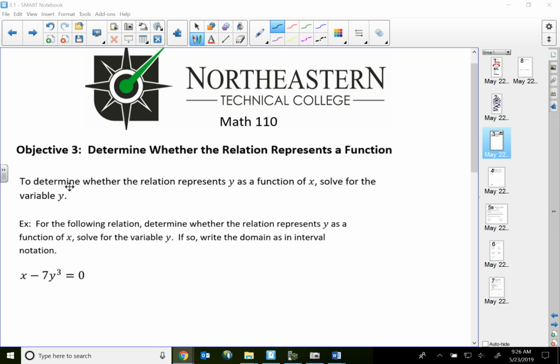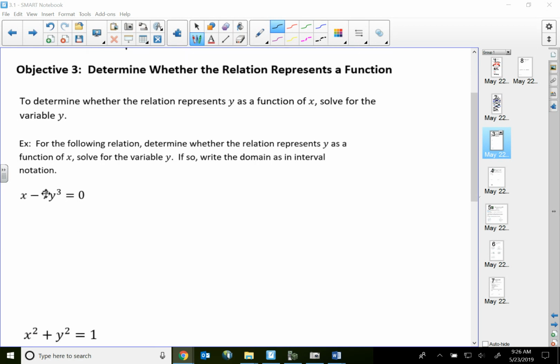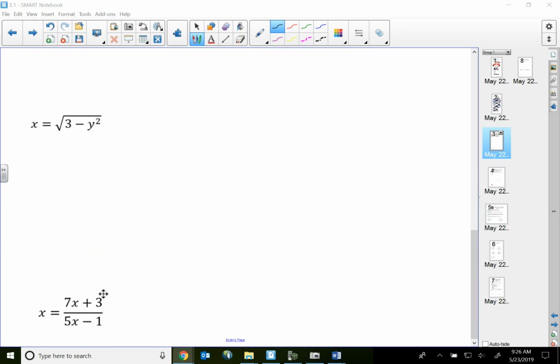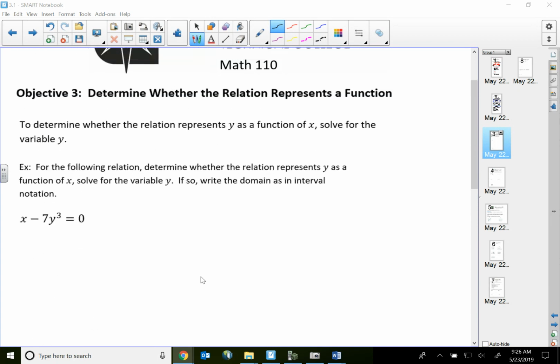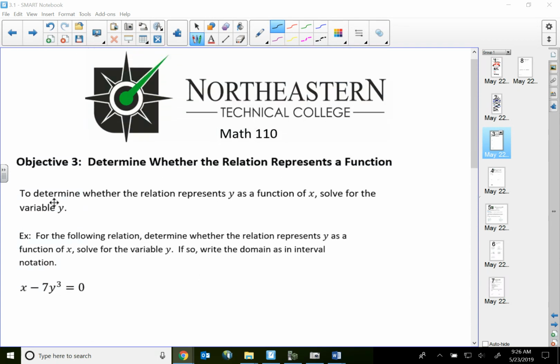In this lecture video, let's take a look at how we can determine whether the relation represents a function. So basically, right now, all these equations I have on the lecture handout, I'm going to treat them as a relation. Okay, I know we define the word relation as a set of ordered pairs. But we can also say any type of equation can also be called a relation, because if I have an equation, I can actually find points, I can actually find coordinates. Therefore, coordinates and equations, both of them can be defined as a relation.